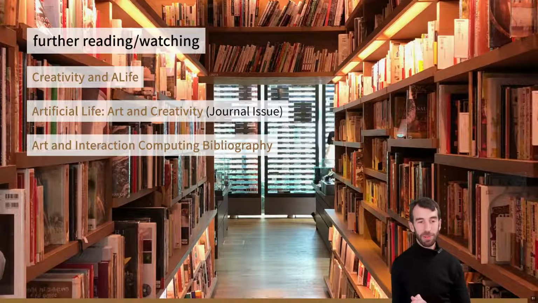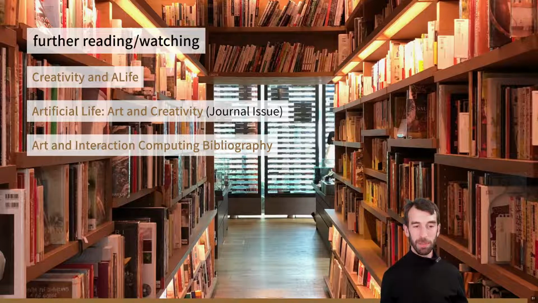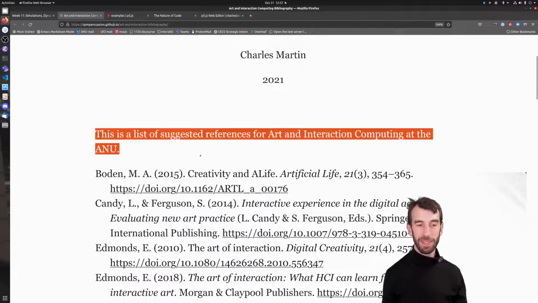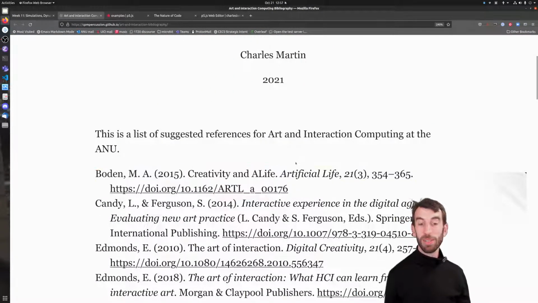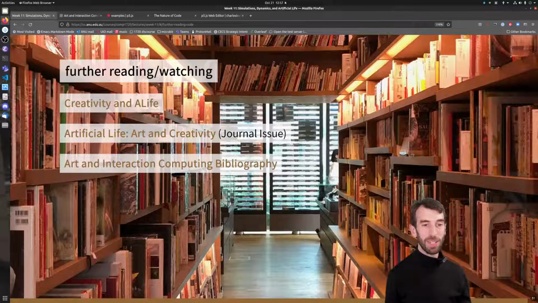A bit of further reading, because we're getting to the end of our lecture time for today. I've found a few journal articles and papers related to how artificial life and simulation can play into creativity, not just art, but also the broad concept of creativity. I've put these here, but also listed them in the bibliography for this course. So if you are looking for some more inspirational material, check out this bibliography. I know it's a lot of words here, but you can find resources here that might stimulate your imagination. And really that's what I'm trying to do at this stage of the course, just open your minds to different concepts within art and interactive computing.